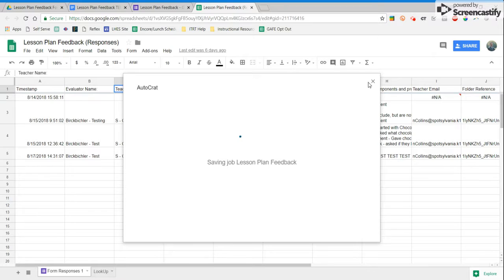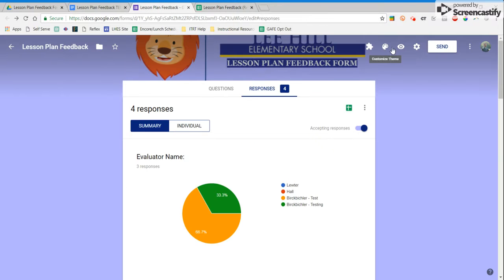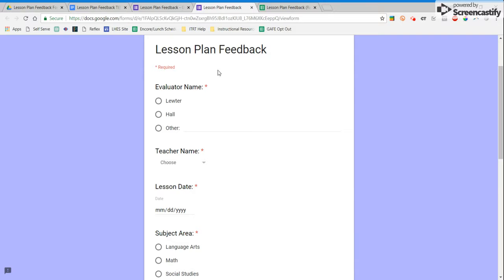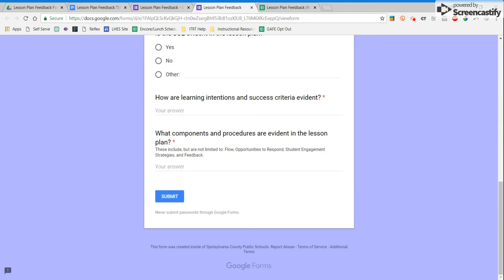And then once you've saved that, you come back to your lesson plan thing. I would recommend making a bookmark for this form, and then you fill it out just like so, and then automatically the teachers will get their feedback. So this takes a little bit to set up, but in the end, it will be a nice and automated way for teachers to receive individualized feedback.